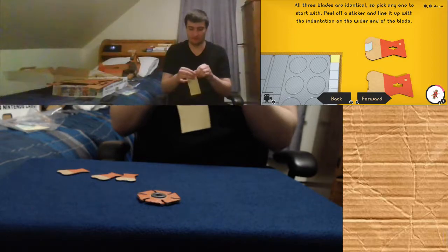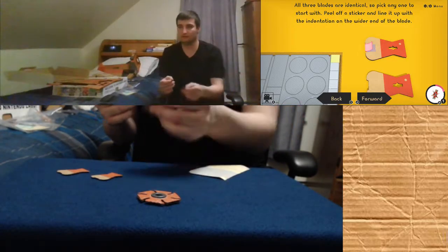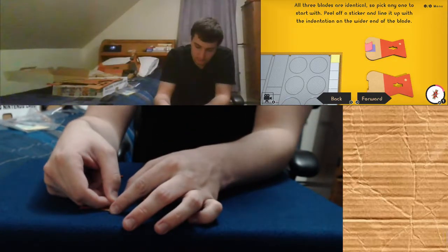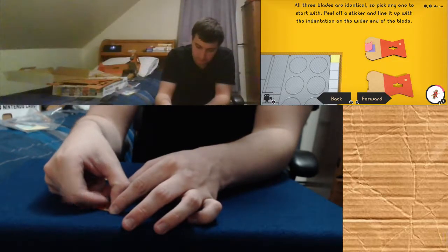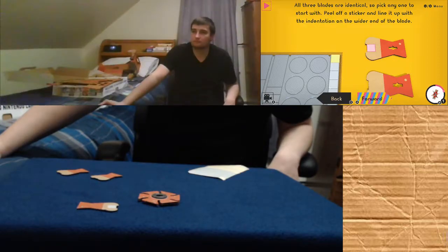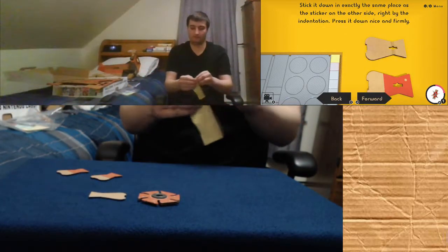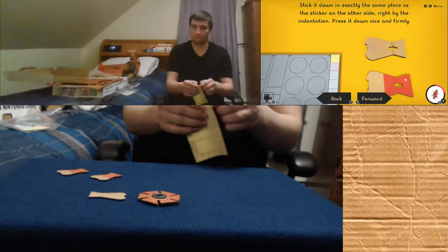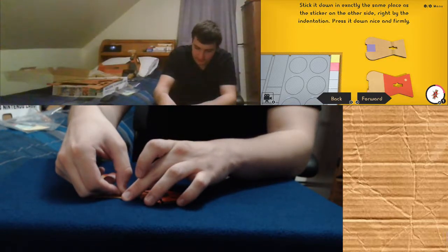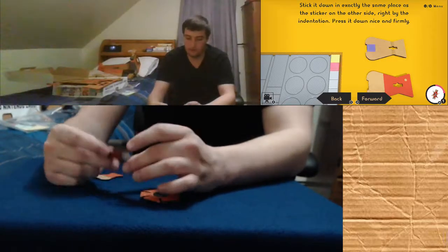Alright, well, you heard them. Peel a sticker. And stick it, so that it lines up at the edge. Right there. Flip it over and put it in the same spot. Right by the indentation. And it's nice that they always give you some visual indicator of where these things need to go.